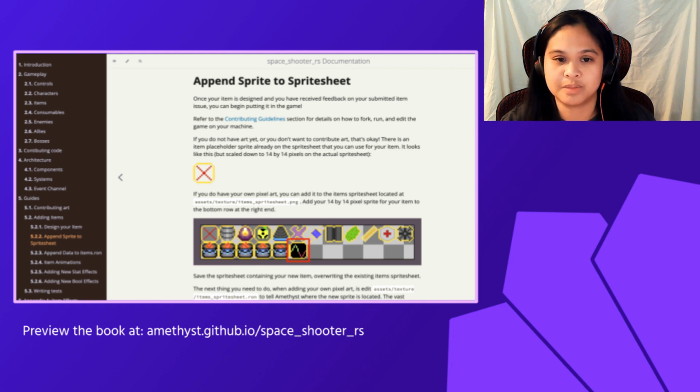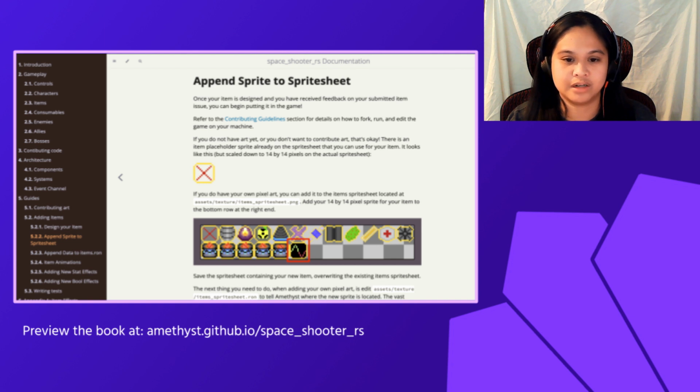The online book for Space Shooter is still a work in progress, but anyone interested in previewing it can check it out at amethyst.github.io/space_shooter_rs. And now I'll hand it off to Carlo, who will be explaining the importance of establishing goals and ideas through weekly meetings.